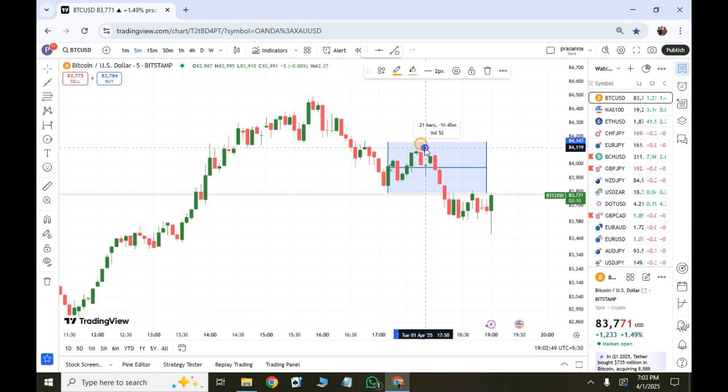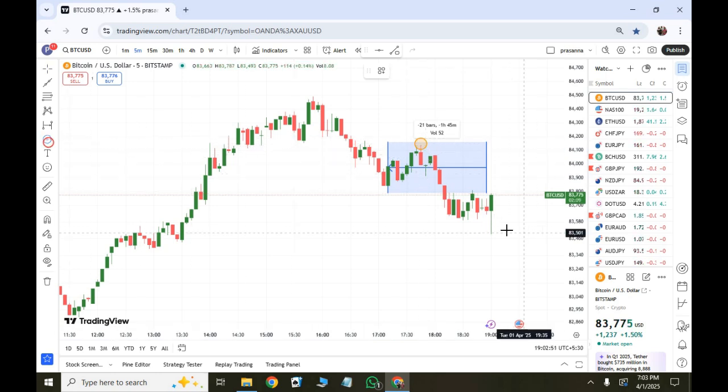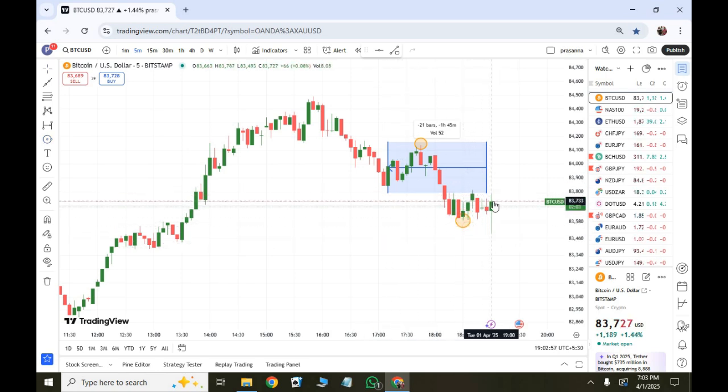So here is the highest value, and here we get the lowest value. After another 15 candles form, again check the previous 21 candles and get the highest value and lowest value. With these high dots we draw a high trend line, and with the low dots we draw a low trend line.